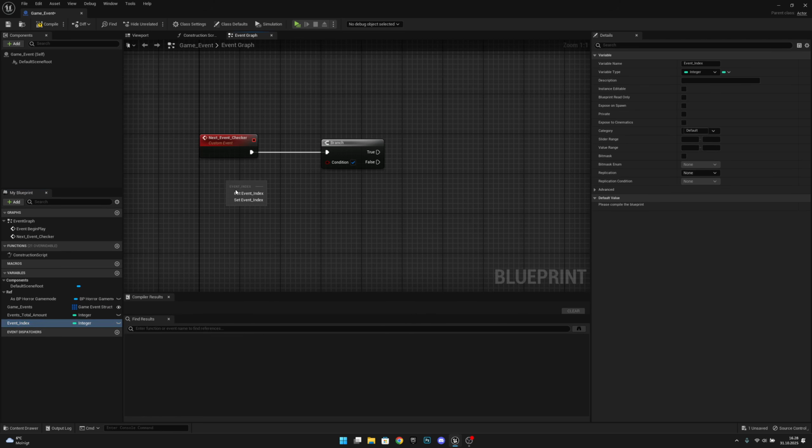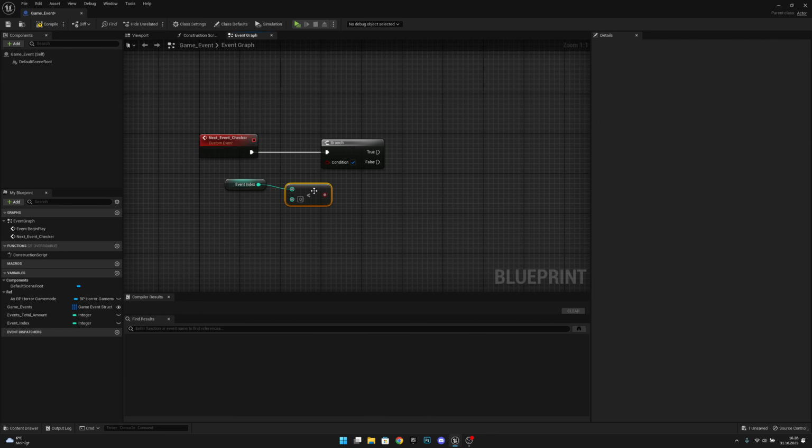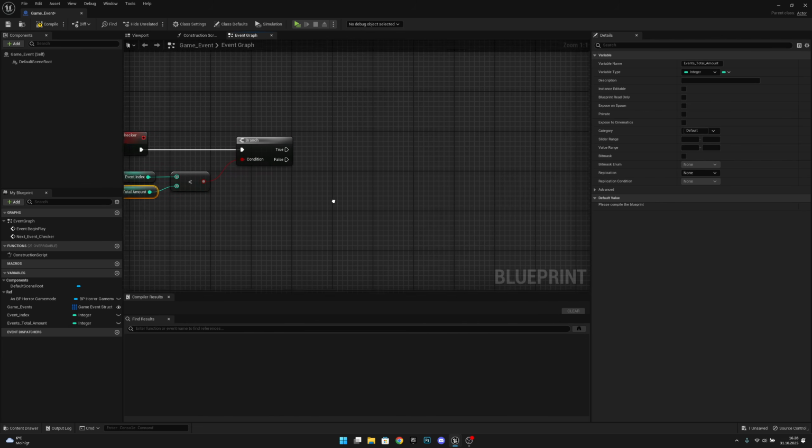Now let's get it. Event index less than event's total amount. I actually want to move this event index over the total amount like this. So we're checking if our event index is less than the event total amount. If it is, then we can continue.